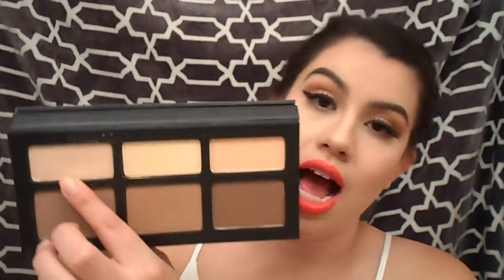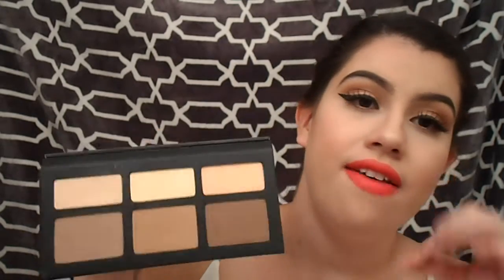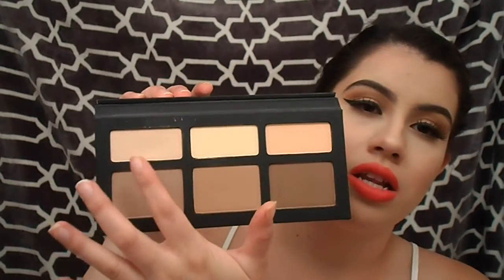But the color that I've been using the most is Levitation. I think that's how you pronounce it, but it is the vanilla pinky tone color, which is right here. Super creamy, super easy to put underneath your eye. And what I find so amazing about this palette is that it's not drying.